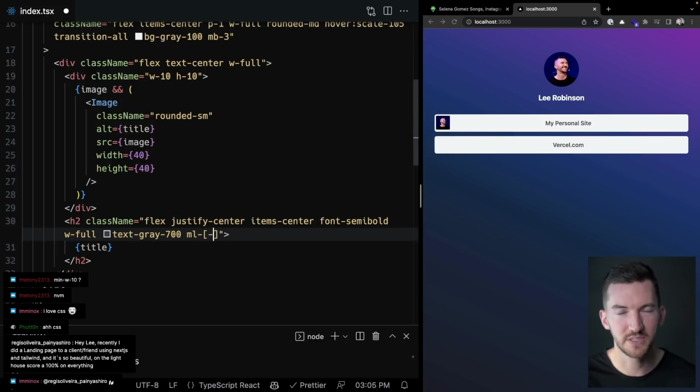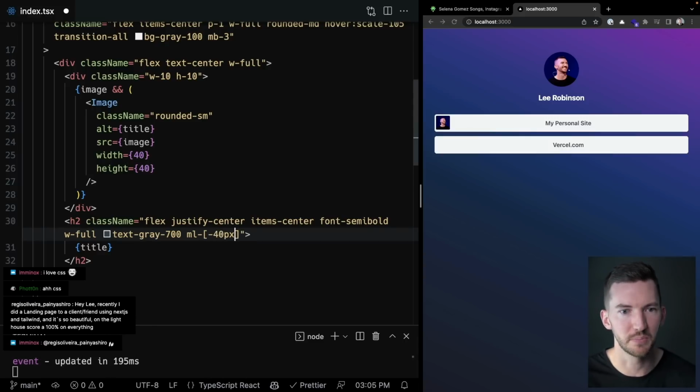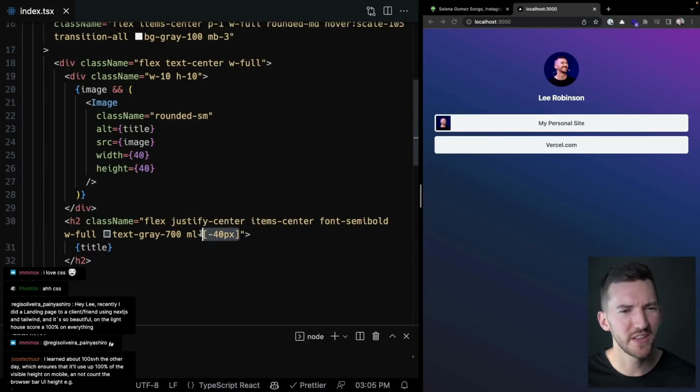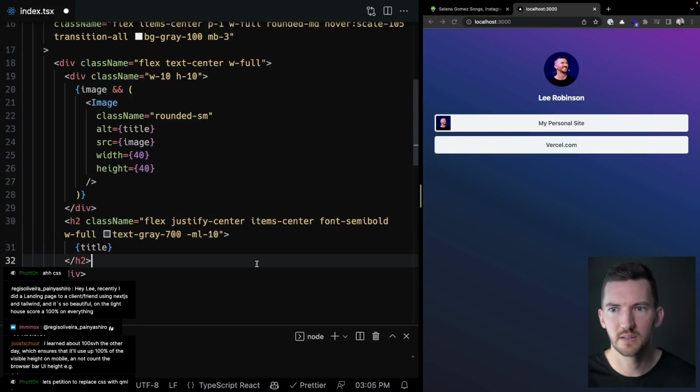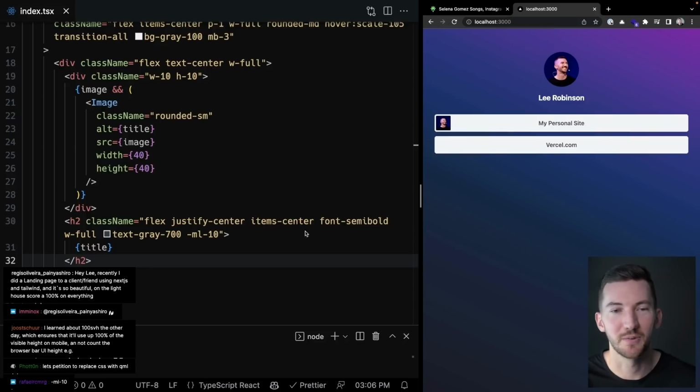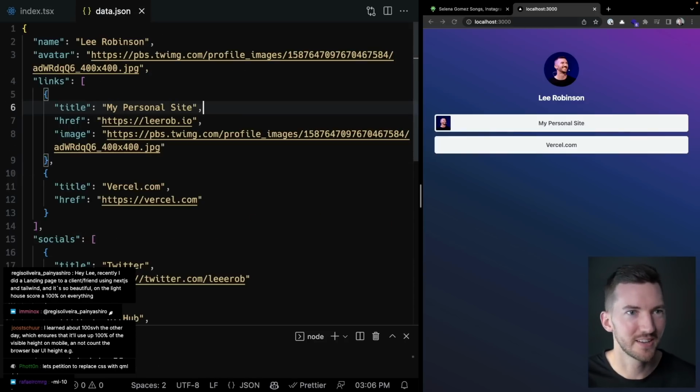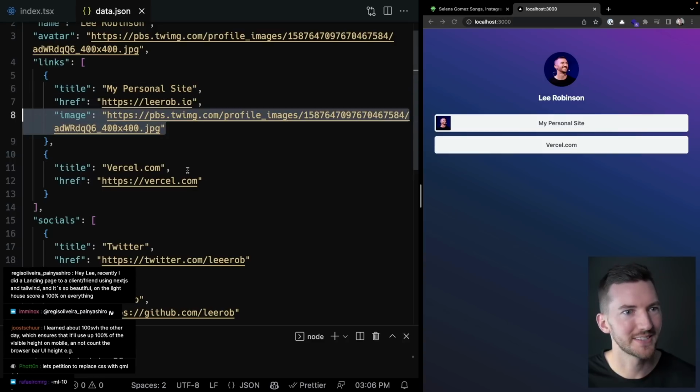It won't do 10 as in 10 converted to the Tailwind scale. I have to actually put that. Or I feel like there's another way. Is it this maybe? Yeah, if you put the negative in front, it negates margin left 10. Wow, this is looking great.